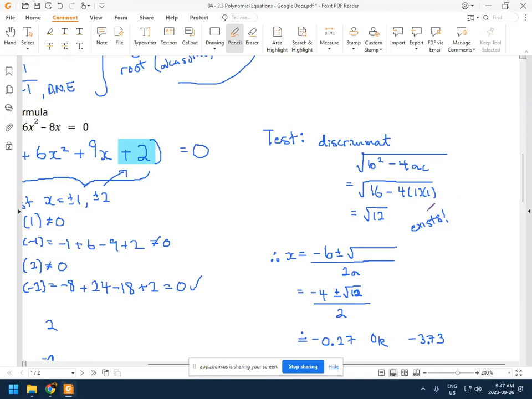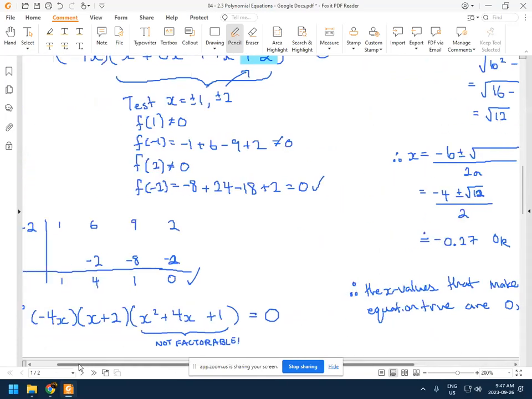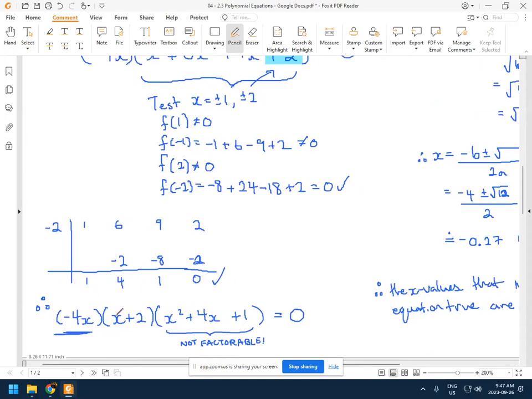Yes? At what point did you figure out that 0 makes this statement true? Yeah, just the possible x values. Well, here, it's a bracket, a factor times a factor times a factor. So your goal is to try to break this down into as many of these factors as possible. If I plug in a 0 here, that bracket becomes a 0, and anything multiplied by a 0 is 0. And so that's where I got that one from.